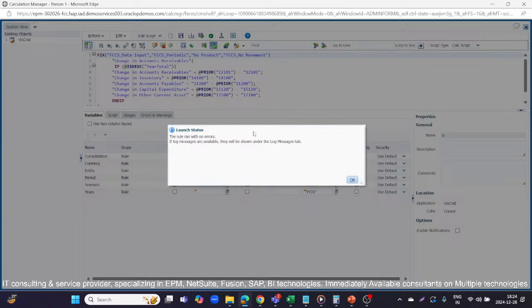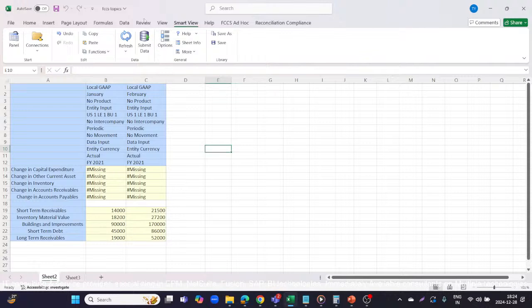So it says there are no errors. Once you refresh it, you can see I've got the numbers for Jan, and it is just whatever you have entered. It has shown you the reversal number over here because there's no change right now. Suppose it will compare the previous period. We haven't entered the number for the previous period.